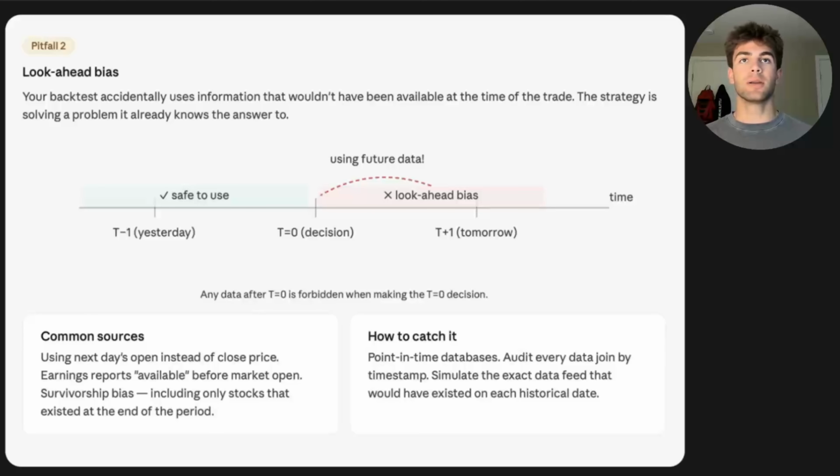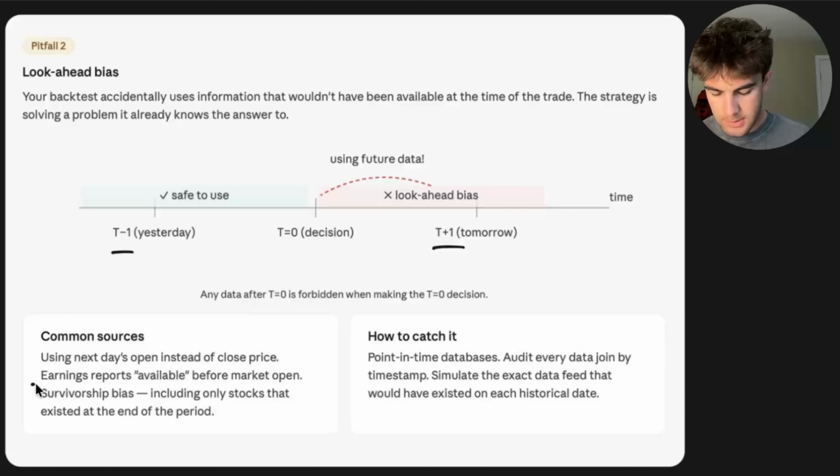This is one I had not thought about at all. Look ahead bias. So using data that would not have been available at the time. And so this main example, if you're using time series data, and then you accidentally use T+1 instead of T-1, obviously you wouldn't have data for tomorrow if you were live trading. That one seems easy to avoid. One that seems much harder to avoid is stuff like this. Earnings reports that, in retrospect, they're all available because they've all come out. However, as it mentions, these are not always going to be available before market opens.